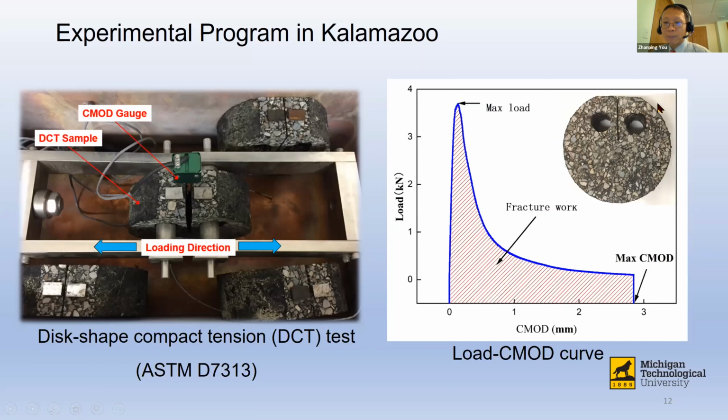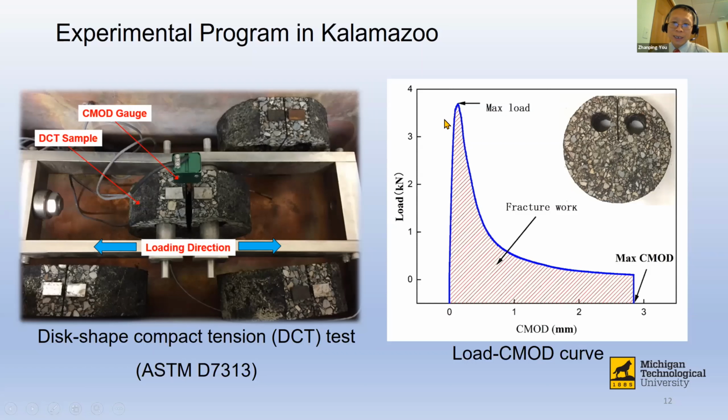This is a cylindrical sample. We cut one edge, one corner off, and drill two holes. These two holes are eventually going to be used to apply load. We also cut a crack. This crack is pre-cut. Then when we apply load in the horizontal direction, the crack is going to get bigger and bigger. So we measure the CMOD and we measure the load. The picture here shows you load versus CMOD.